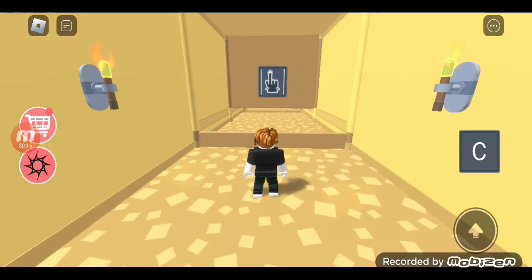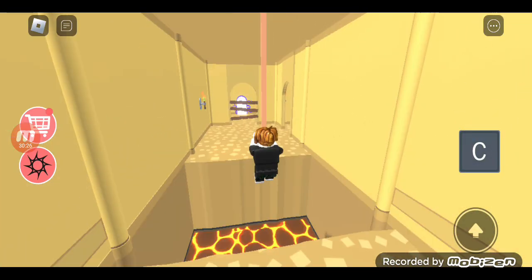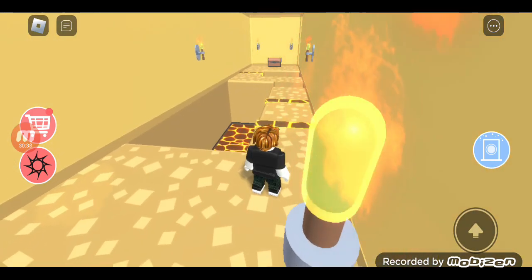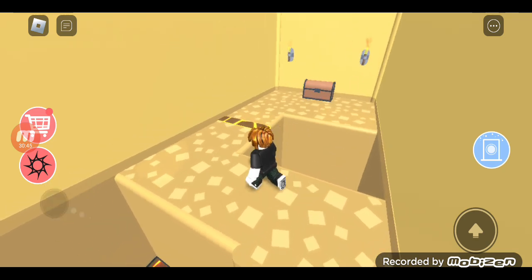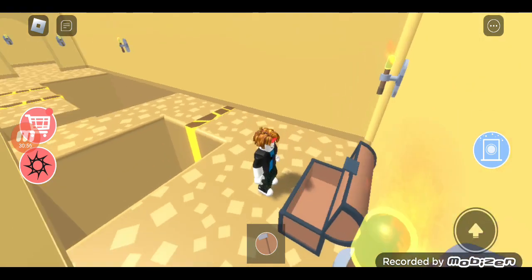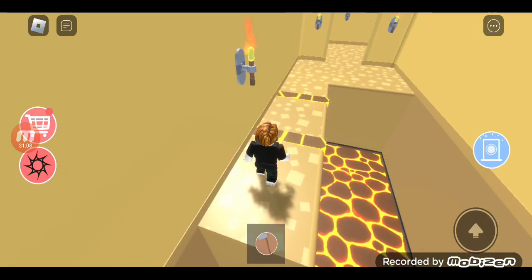Let's go, let's go. Duck. Over. Over. Over. Quickly. Yes. Made it. Alright. Now I cannot die at this part. Otherwise I'll have to do the whole thing again. Yeah. Alright. I got an axe. Alright. Let's go back this way. Cannot die.